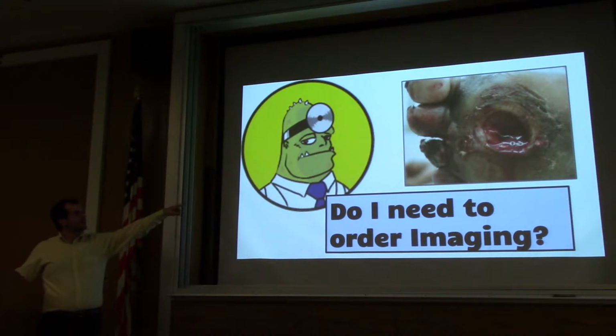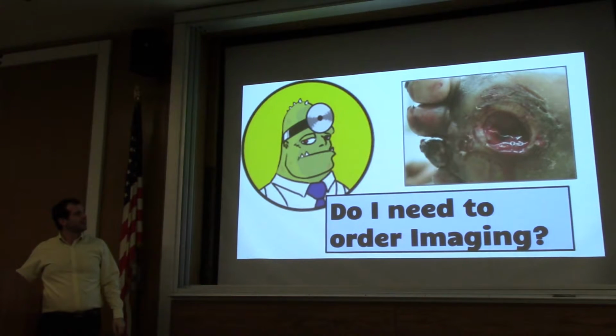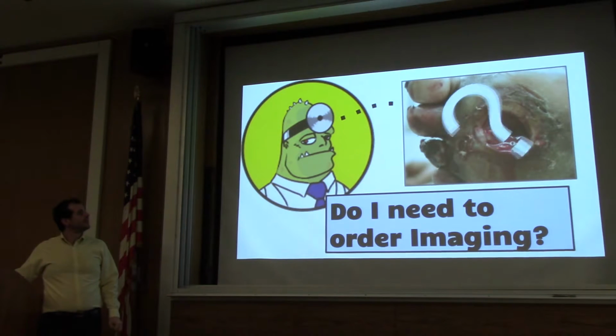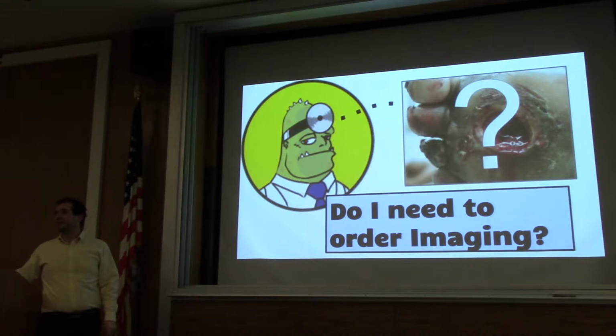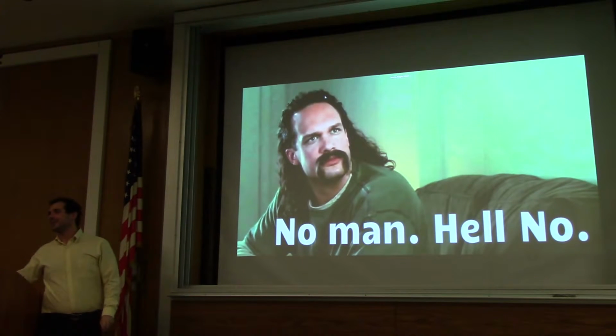So we take a look at this original image that we have. We take a look at this ulcer. Even before we stick that pair of forceps up into the patient's bone, we ask ourselves, does this person need imaging? What do you guys think? Do we need to get further imaging of this? Say we have a yes? No. You don't need further imaging.